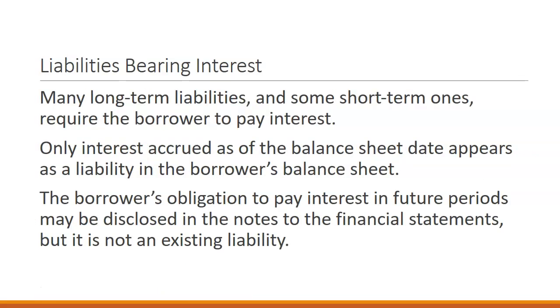As I said before, many liabilities require the borrower to pay interest. We've talked about interest calculations in other chapters, and our obligation to pay interest is often disclosed in the notes to the financial statements. It's not an existing liability, but many people who are reading our financial statements understand that if we have long-term and short-term debt, we have a responsibility to pay interest as part of that debt.